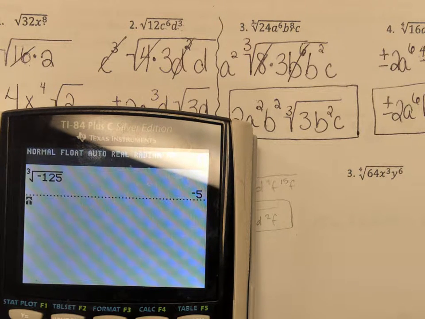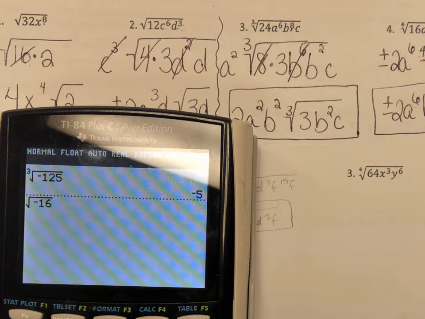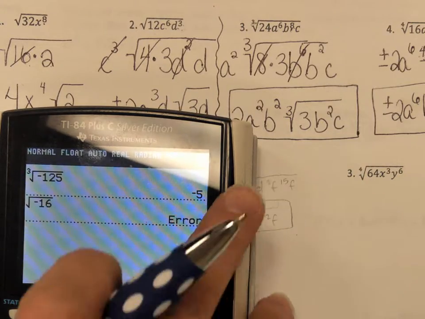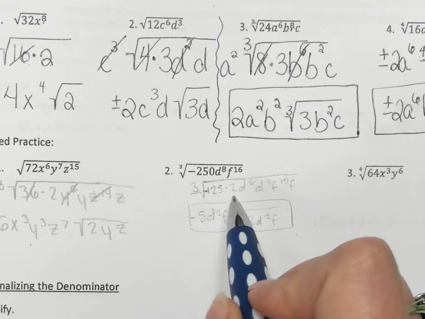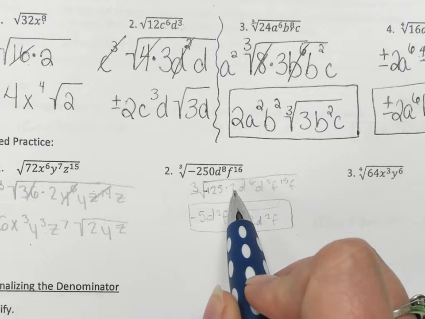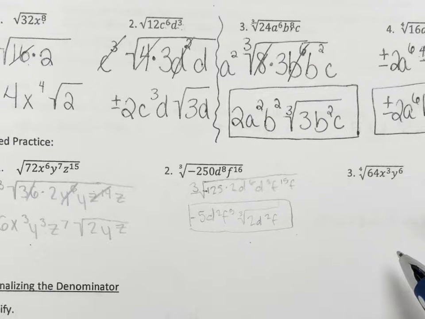What happens if I take the square root of a negative? Let's say negative 16. What's it going to give me? It's going to give you an error, okay? So if it gives you an error, then that means you need to use an i. Perfect. But if it doesn't give you an error, you just use that number. So that's where she got the negative 5 from. And then negative 125 times 2 is negative 250. That's why she left the 2 inside. Are y'all okay? All right, I'll try number 3 real quick. Then we got to move on.